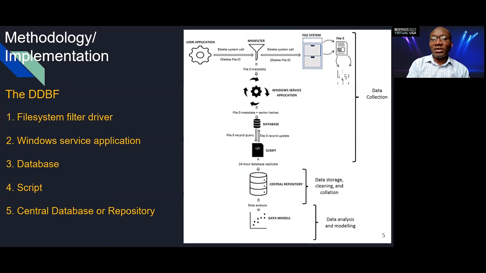At a set time every day, we check to see if the file has started to decay or if the sectors have been overwritten. The Windows service application runs the script, the script goes into the database, collects the sectors of the file as well as the hashes of the sectors stored in the database. It goes to the same locations on the drive, computes hashes of the sectors of the file on the drive, and then makes comparison with what we have in the database. If there is a match, it means the sectors of the file are still intact. If there is a mismatch, then we update the database that those sectors have been overwritten, and then we no longer monitor those sectors because now we put a timestamp and we know when they were overwritten.